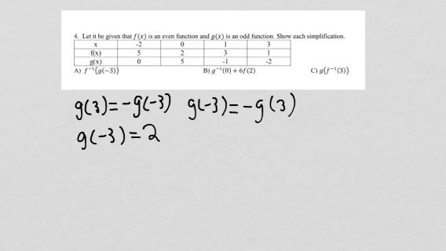So we know that g of negative 3 is 2, so now we're going to plug 2 into the f inverse function. Remember what the definition of inverse is. It undoes the original function. The original function sends an input to an output, and the inverse is going to send that output back to the input. Originally the f function sent our input 0 to 2, so the inverse is going to send 2 back to 0. So f inverse of 2 is 0, and that is the final answer.